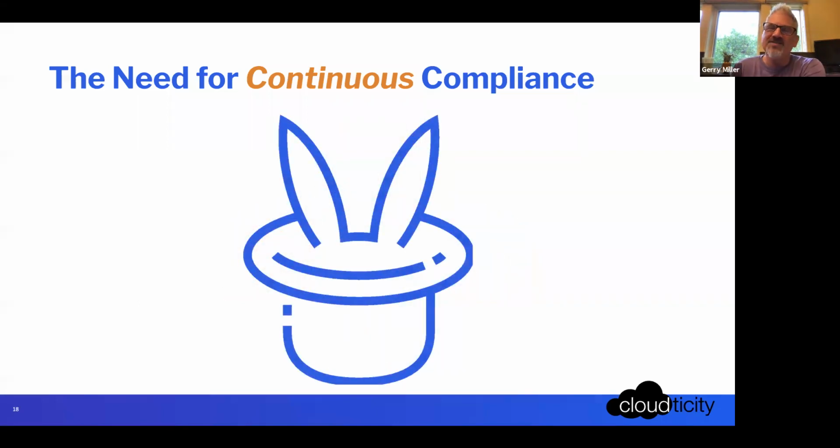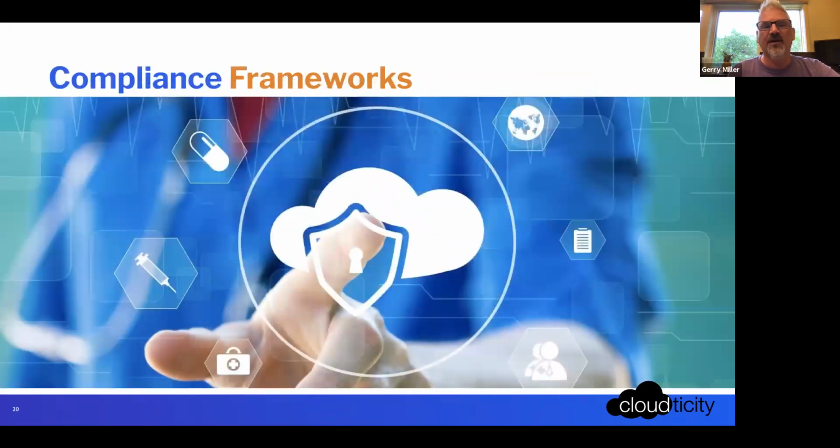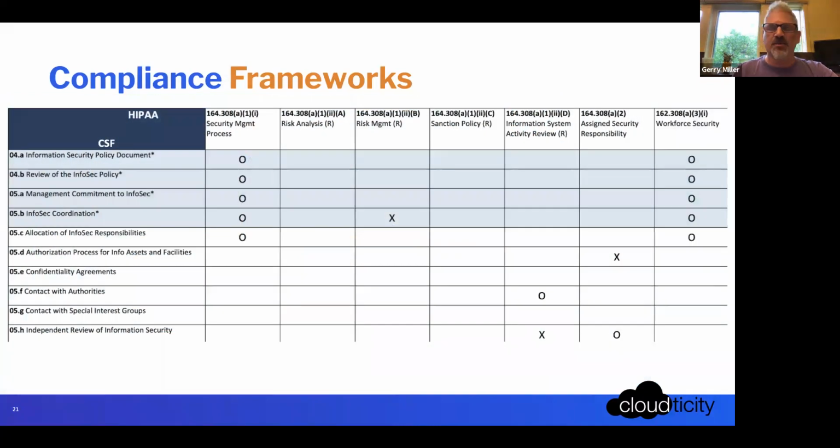The difficulty of that sometimes feels like pulling a rabbit out of a hat, but it's not magic. There's a standard way that you can address this and effectively mitigate security risk for your organization. And that is through the use of a compliance framework. So compliance is being compliant with either a regulation like HIPAA or an industry agreement like PCI, for example. Frameworks translate the compliance requirements into actual executable, measurable security measures.